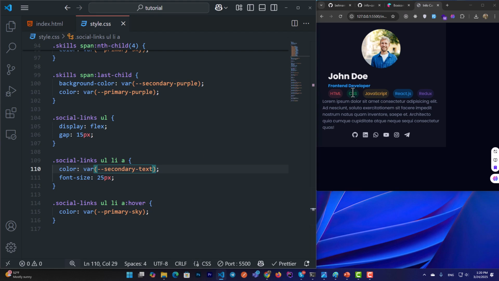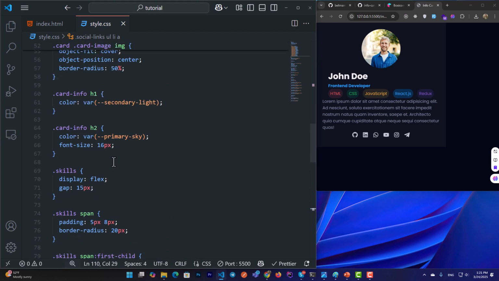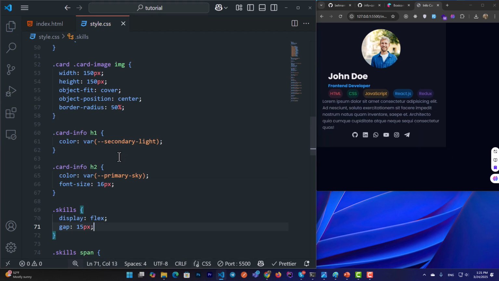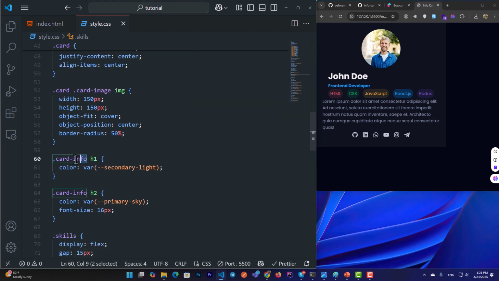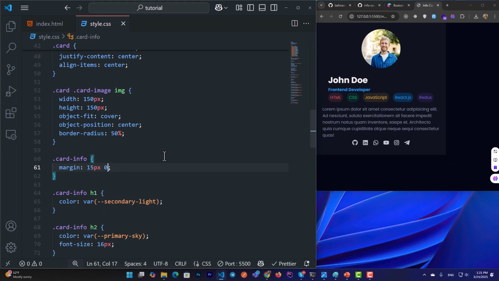Very good. Now, you know, they are too attached to each other. So what we are gonna do is to give skills a margin. No, sorry, not skills. To info card first. Where is it? Here. We should give it a margin of 15 pixels and 0, because from left and right we don't want any margin.